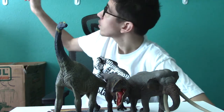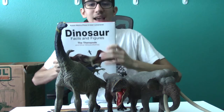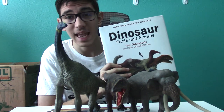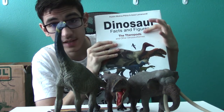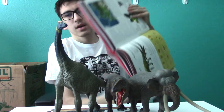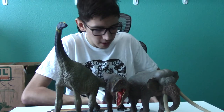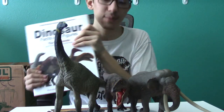I'm so confident in Eofauna at this point that I even own their book. They're coming out with a new one this year which I'm going to be buying — this is actually the first time I've purchased my own dinosaur book; the last time I got one from a family member I was around 10, and I'm 20 now, so it's a whole decade. This encyclopedia is incredible — it's just about theropod dinosaurs, but they're coming out with a new theropod volume this year and I'm definitely buying it. It's packed with scientific knowledge and up-to-date research on theropod dinosaurs.